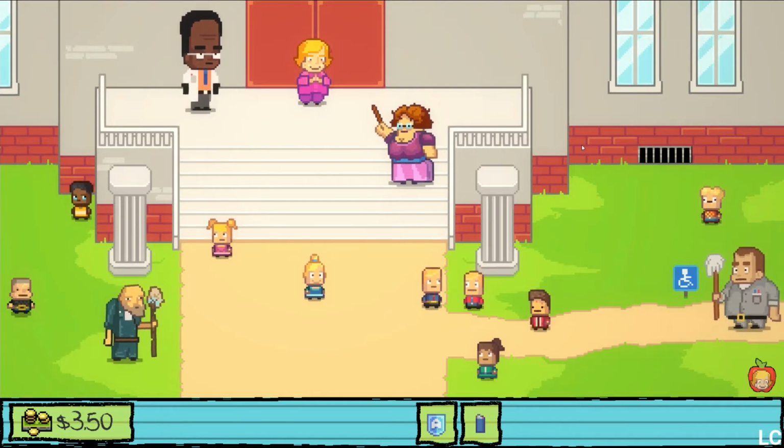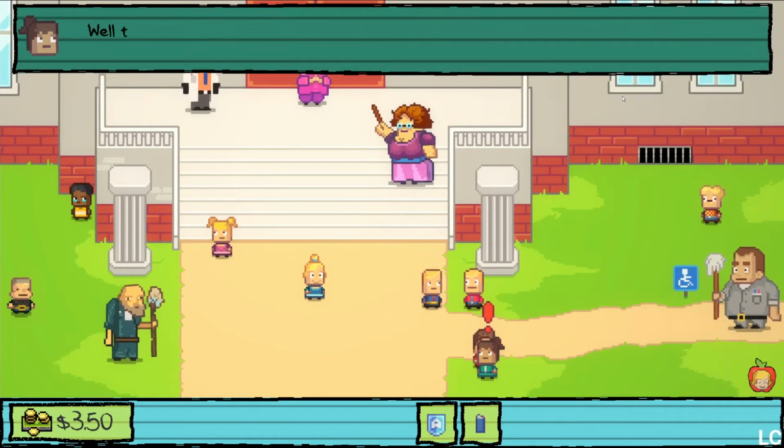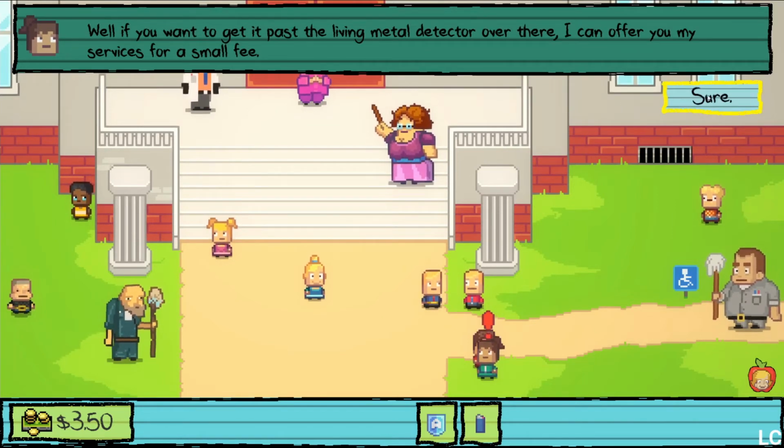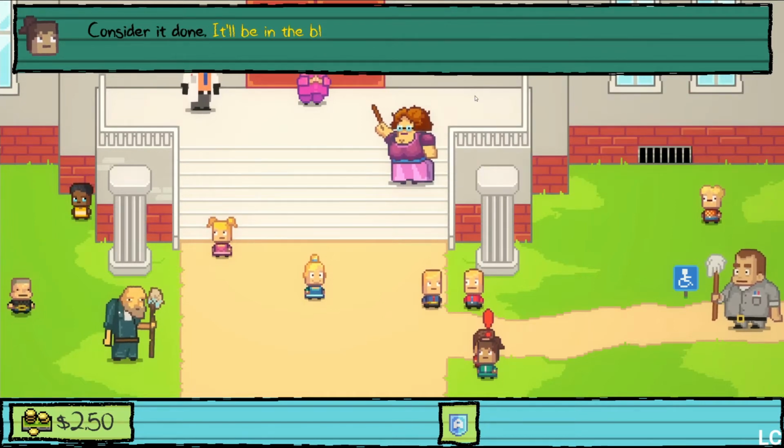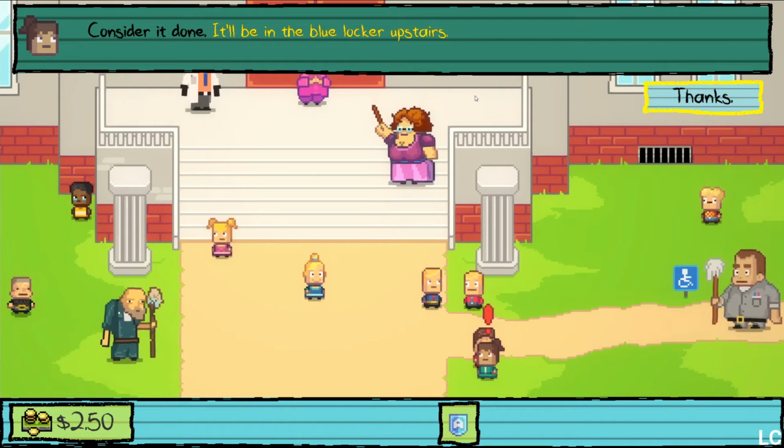From there, we are going to go over to Carla, and we are going to go, that's a strange question, metal detector, how does she know? Can you get stuff in? And we can pay $1 and put the lighter in, and that ends morning time. It'll be in the blue locker upstairs, which is important. And by the end of the opening day, you should just have the pin.